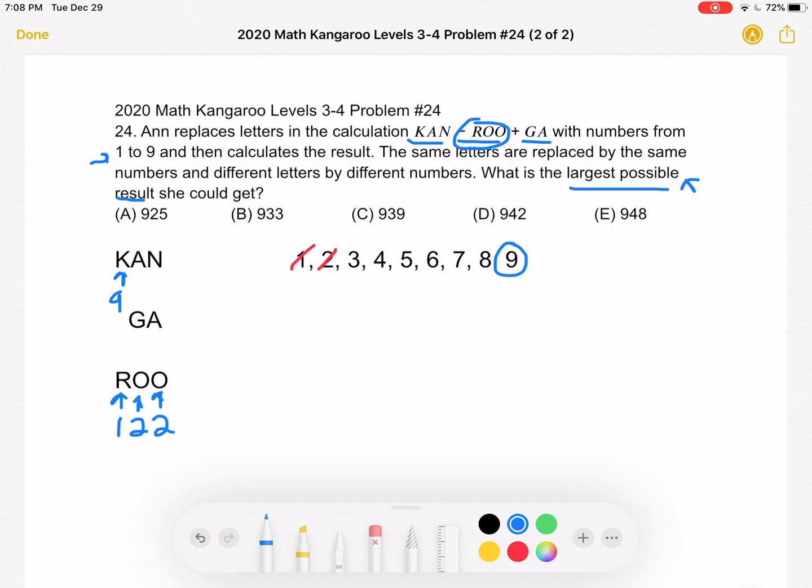And since there's no more K's, we can cross off the 9. Now for A, that's in the tens digit, right? So we want the next largest possible number, which we see is 8. And we can see that there's also an A over here. So that ones digit is an 8 as well. And now there's no more 8.